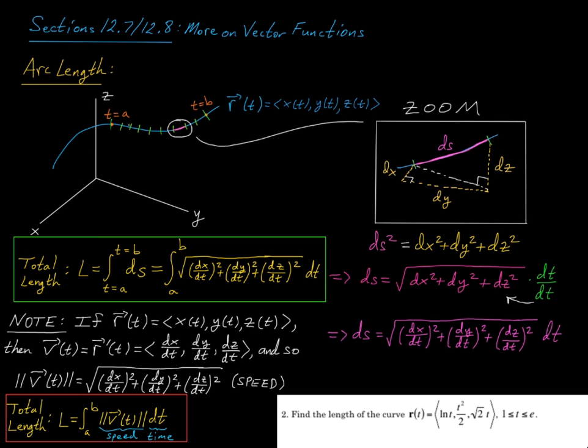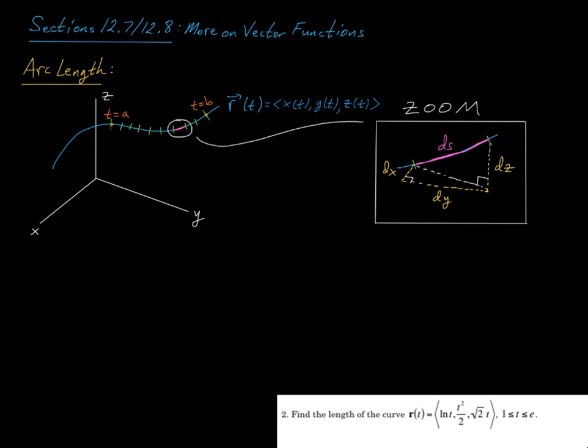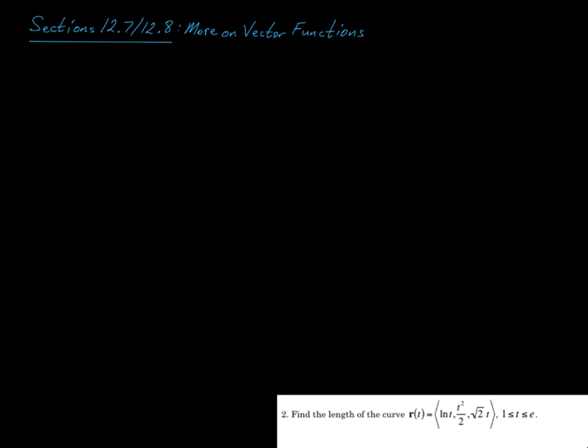That's going to give us the total distance traveled by a particle moving along this path from this point to this point, okay? So I think this is nice because in many ways it's a lot easier to remember than integrating the square root of the sum of the squares of the derivatives and all that, okay? So let's now illustrate this result with problem number 2 on the worksheet. Got to make some space here.